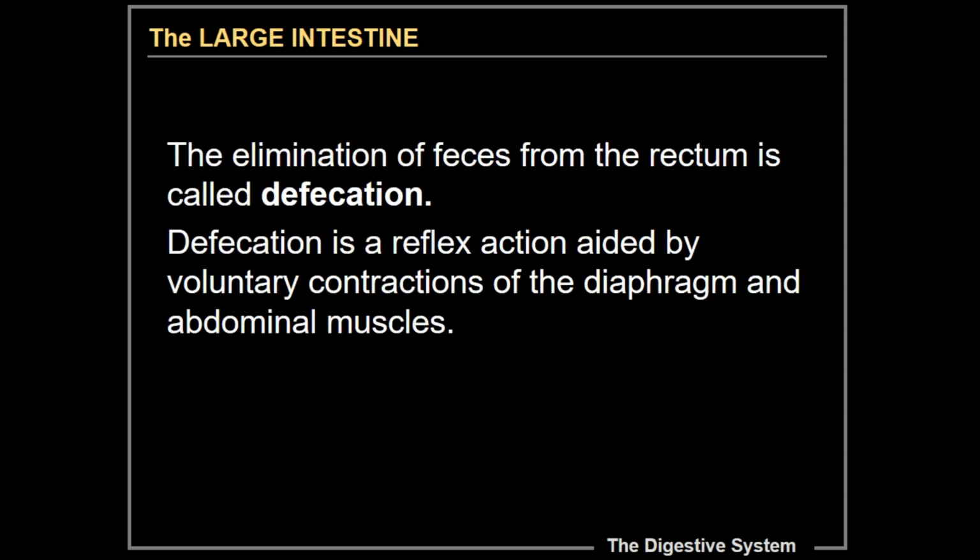The elimination of feces from the rectum is called defecation, and I'm sure as teenage high school students, you have lots of different colorful colloquialisms for what that process is called, but here in anatomy class, we call that process defecation. You know, little kids refer to that as going number two, but I think we all understand what that means. Defecation is a reflex action aided by voluntary contractions of the diaphragm and the abdominal muscles.